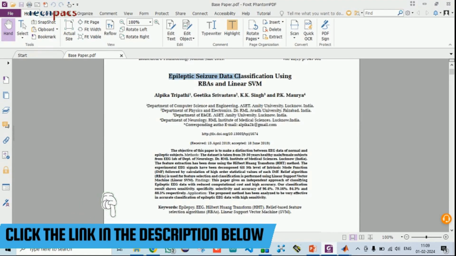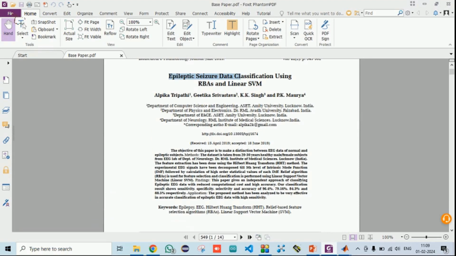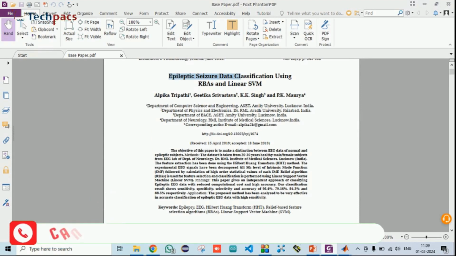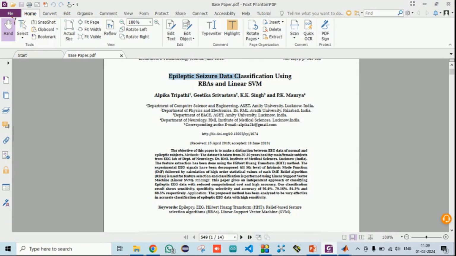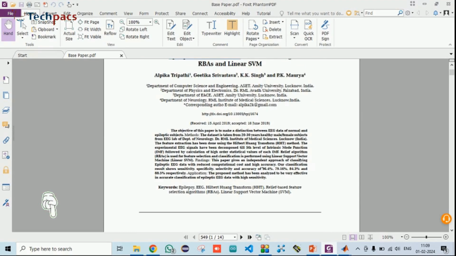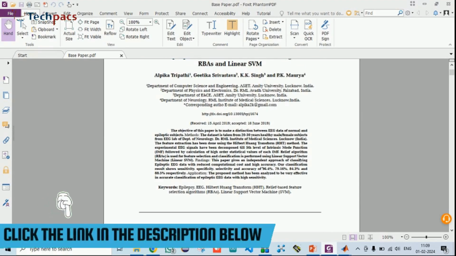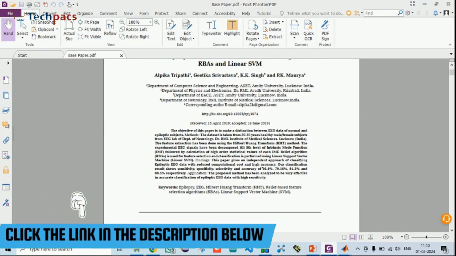So the problem that we identified is that, instead of only detecting whether there is a seizure or not, it's better to detect the stage of the seizure, so that appropriate steps can be taken on time, and further health related medicines or things can be done in order to save the patient, right?